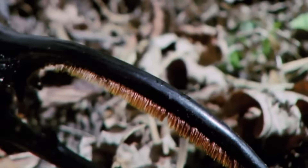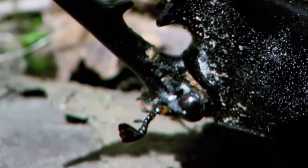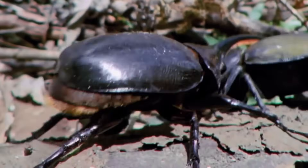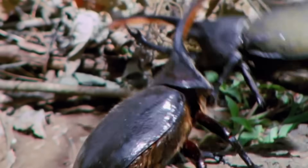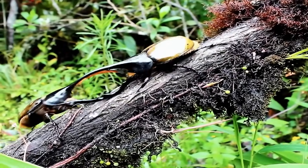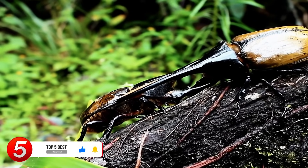Hercules beetles can be found in tropical jungles and rainforests from North to South America. The first few years of their lives as larvae and pupae are spent in burrows underground. Adults then emerge from the ground the following spring season, with the sole mission to reproduce. Females begin to release pheromones the instant they emerge, attracting nearby adult males. If faced with competition, males will spar in an extremely physical contest, which frequently involves the victor lifting the opponent with his horns before slamming it into the ground. After successfully mating, the females burrow into the ground to lay eggs, and the cycle begins anew.